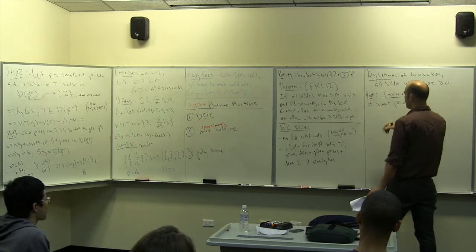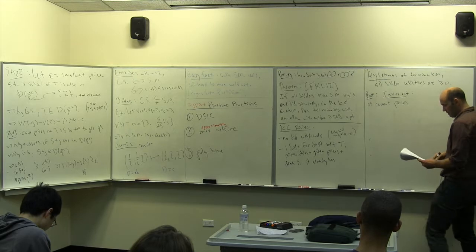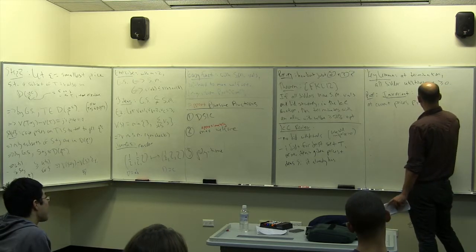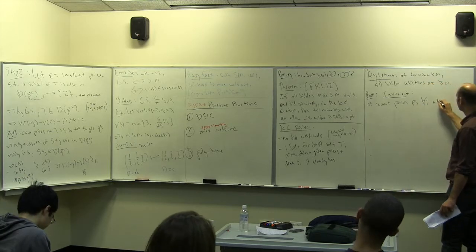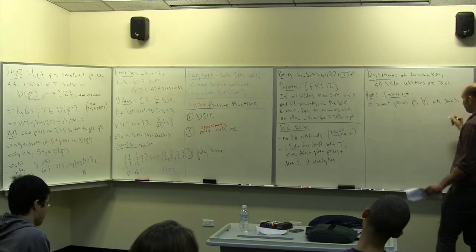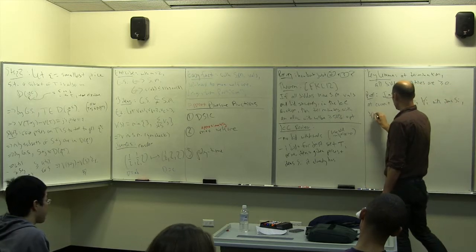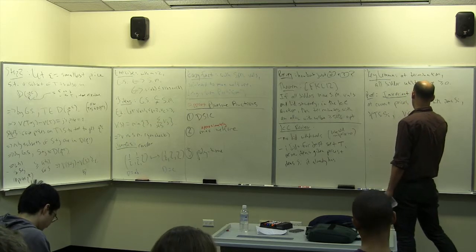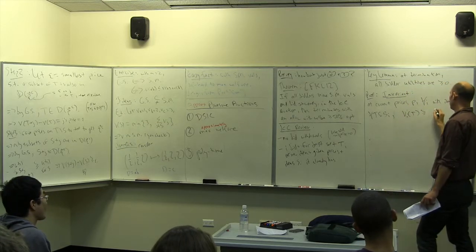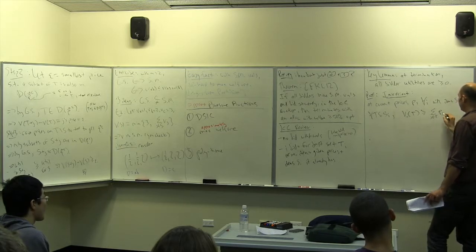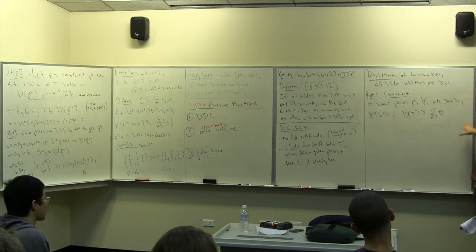At all times in this algorithm, for all bidders, consider a bidder I currently with items SI. For all subsets of its items, bidder I's value for that subset of items is at least the price it's paying for those items. Okay? So we're going to prove a stronger statement for the induction, right?